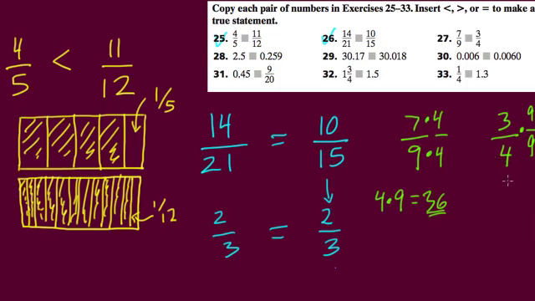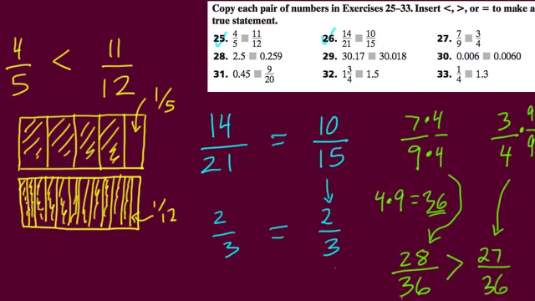And over here I'm going to multiply by 9 over 9 because I want to get 36. So if I rewrite these two fractions down here, what do I get? Well, this will be 28 over 36. And this will be 27 over 36. They're very close. But 7 ninths is greater because 28 out of 36 is higher than 27 out of 36.